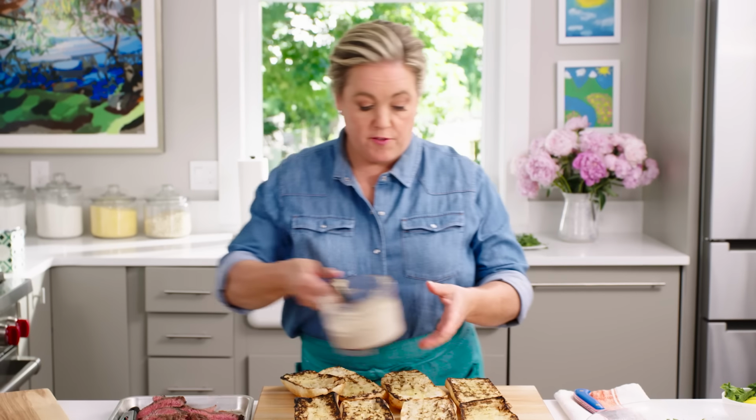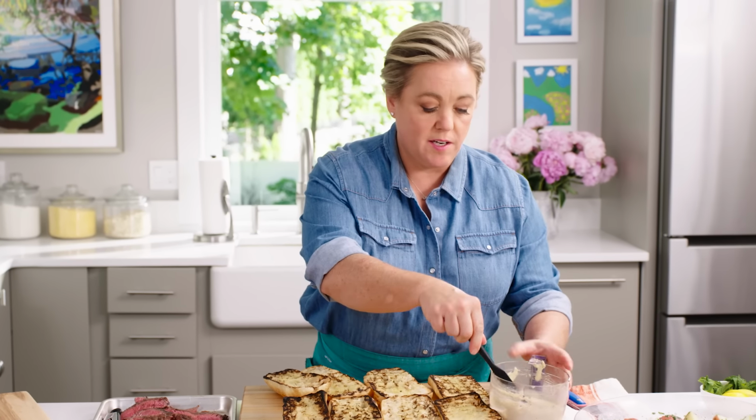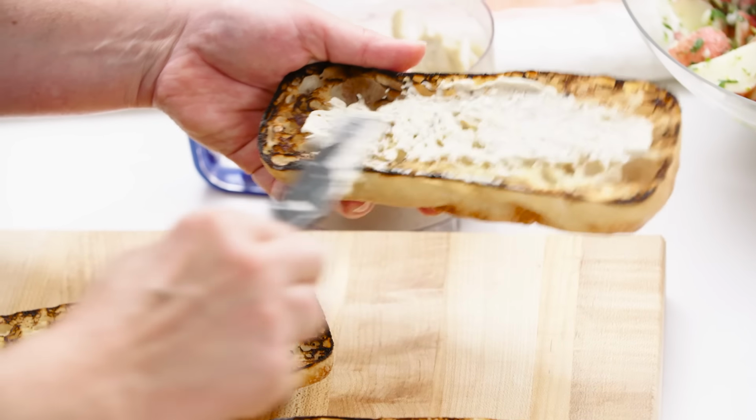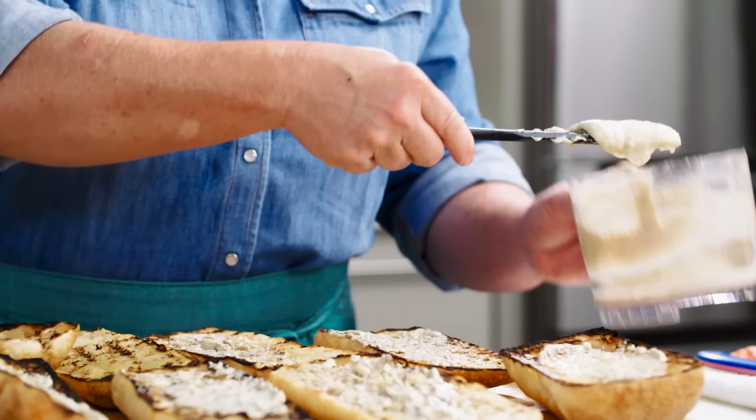You go here. All right, now, for the dressing, the magic steak sauce dressing, I'm gonna put a little on each roll. I don't go light with this stuff. It is just too good.